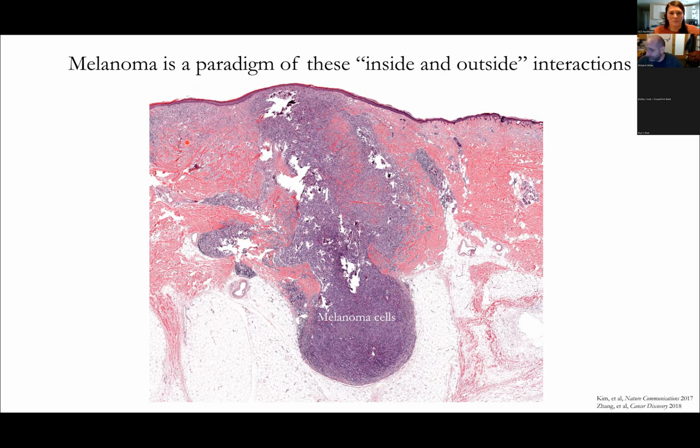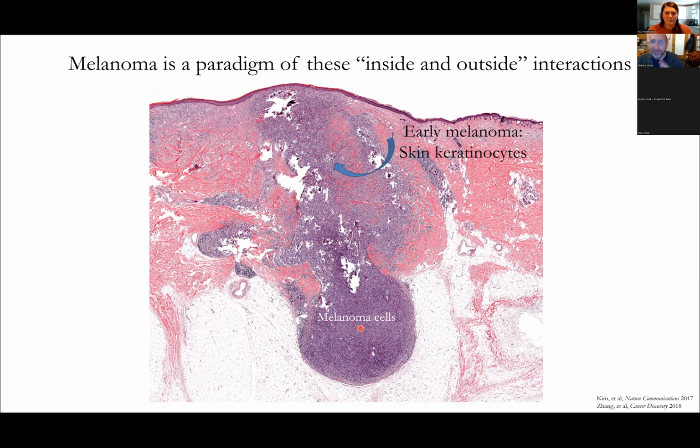And I saw this slide early in my career, and I was completely struck by this, right? Because it tells us that while much of our energy in the cancer biology field has focused on these cells, if you just look at this one slide, those other cells, the surrounding, the so-called outside, actually are by far, by number, the dominant thing. And so we have this hypothesis that it's this interaction between the inside part, the melanoma cells, and the outside part, all the other stuff, that actually determines how cancer cells act. And maybe we could use that for therapeutic advantage.